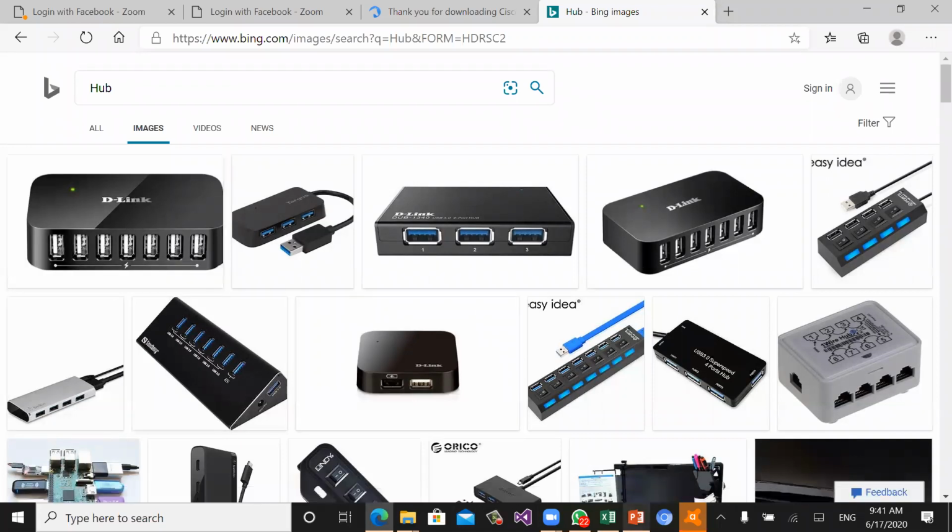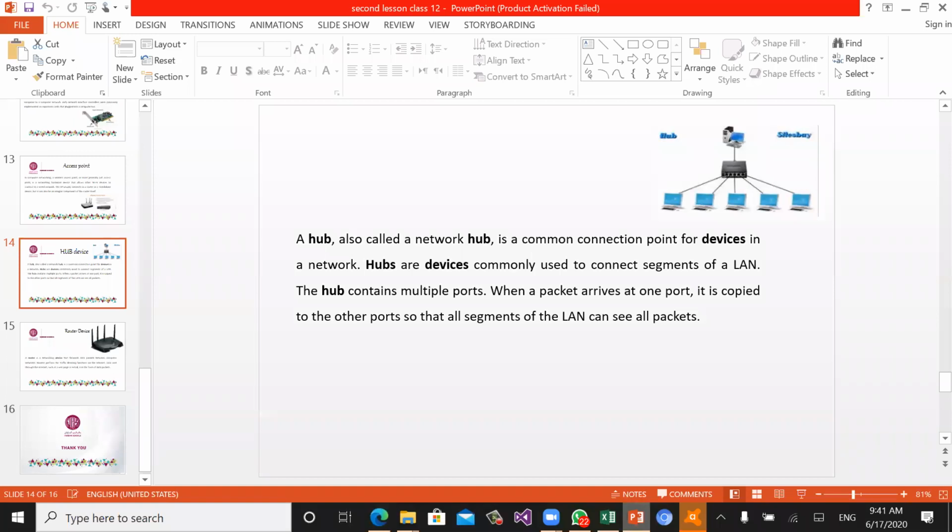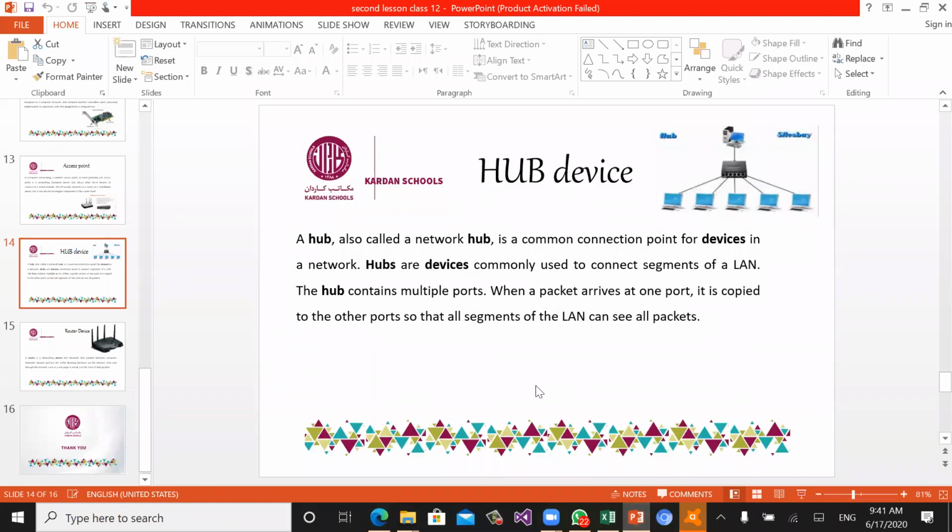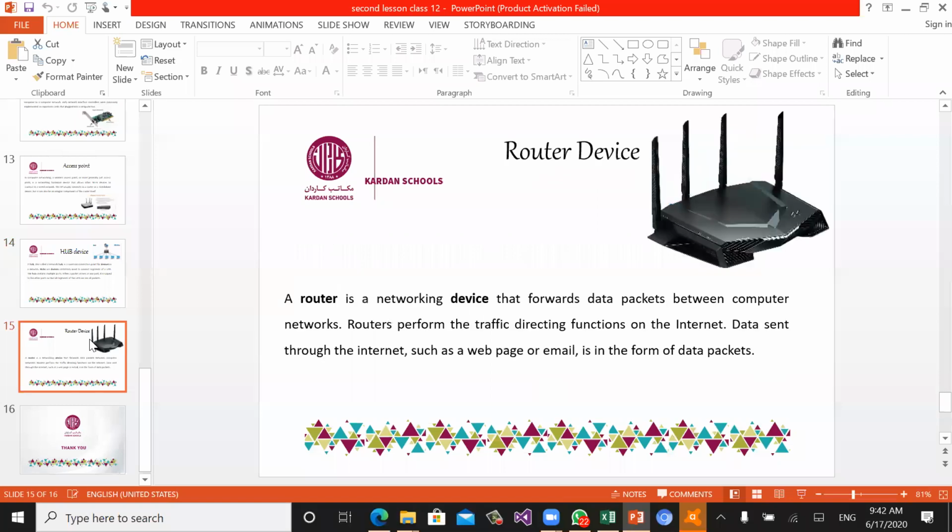This is the delicate point that you should consider. A hub is just a simple network device that connects devices, and it is used in LANs, not in WANs.